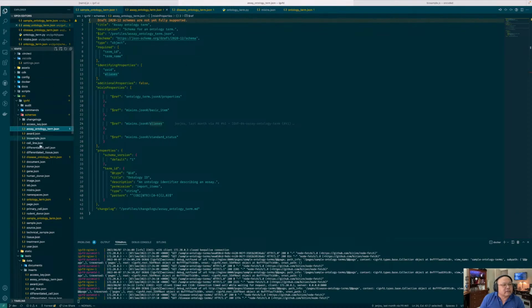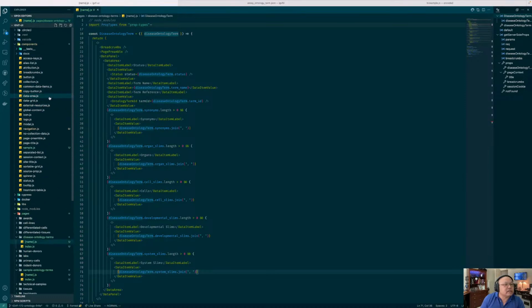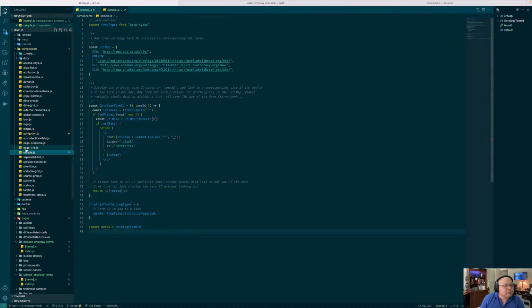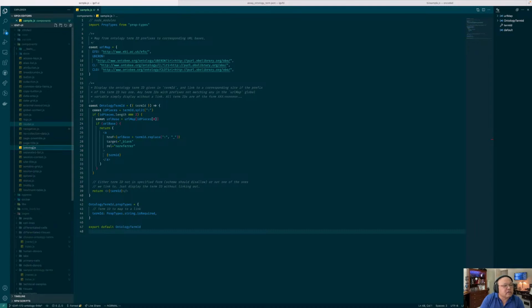Okay, so in that case, let's change this component. What do I call it? Sample? Maybe I should have called it ontology, huh? I don't know why I called it sample. Ontology.